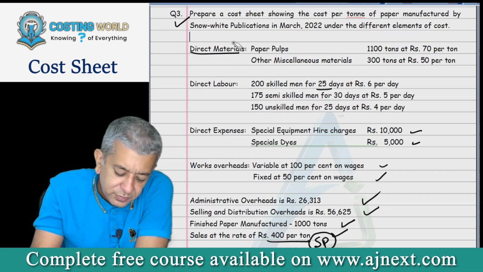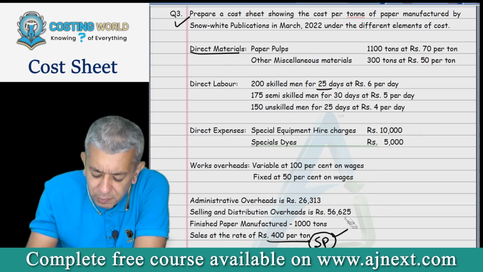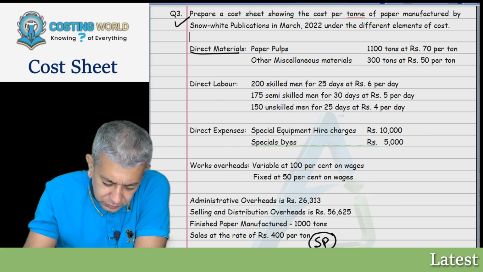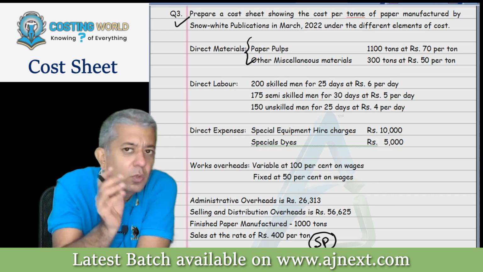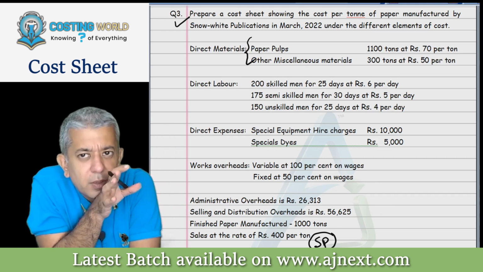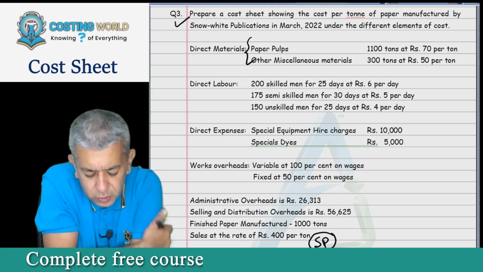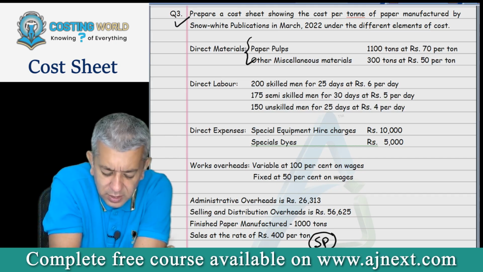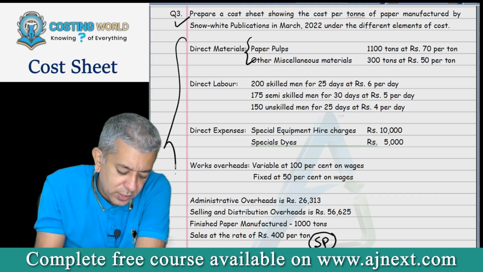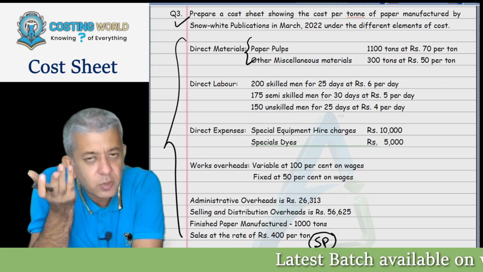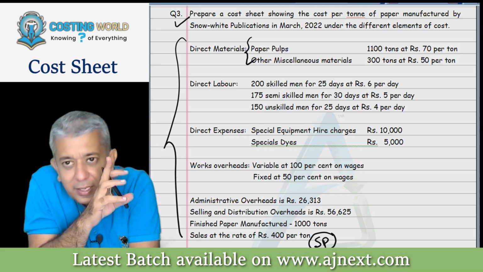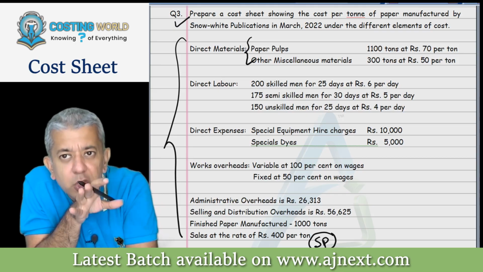Now, in this question, tell me how many types of material there are? Two types, but there is no raw material stock as such. Material stock is not there in this particular question. Same way, there is no WIP stock. You can see there is no word such as WIP over here. And honestly, there is no finished goods stock also. But one line that is important for me. Tell me how much finished goods is made?